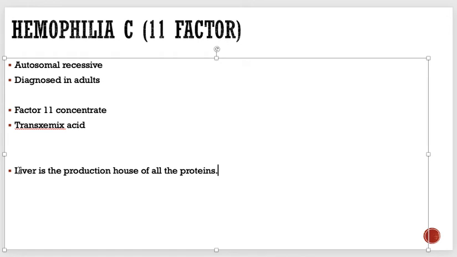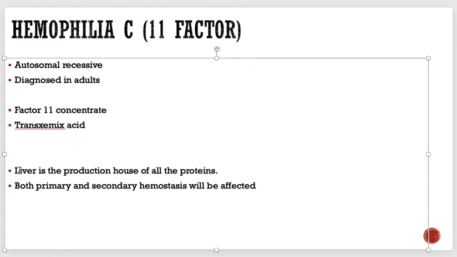We can check the liver function test. One very important thing, guys: whenever there is any liver condition, remember that both primary and secondary hemostasis will be affected. Why? Because in liver damage there is hypersplenism, which damages more and more platelets. There are also less proteins overall, and proteins doing different functions in the body will all be disturbed. So liver damage affects both lines, primary as well as secondary.